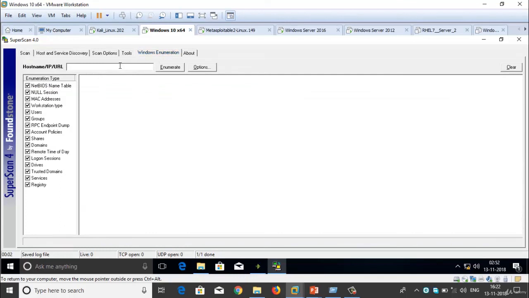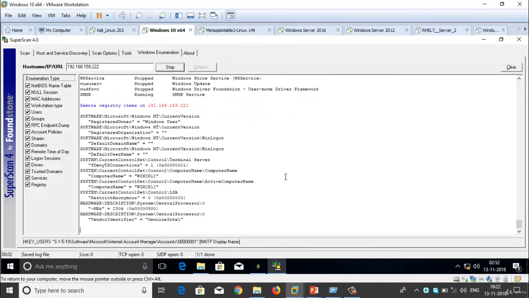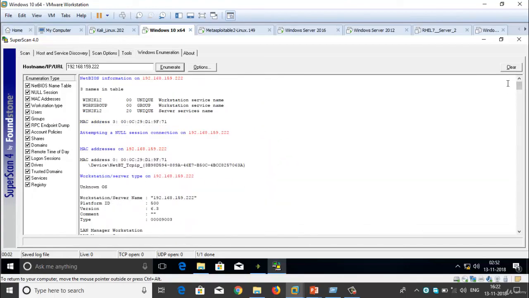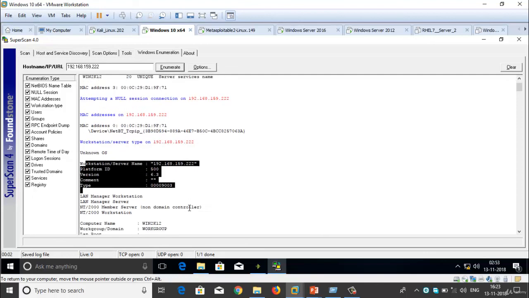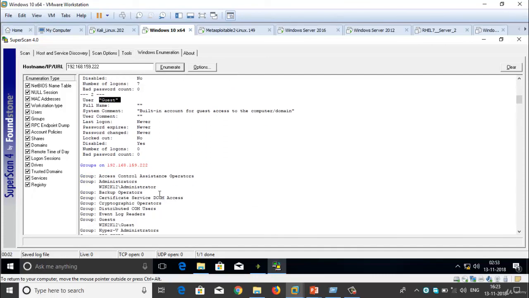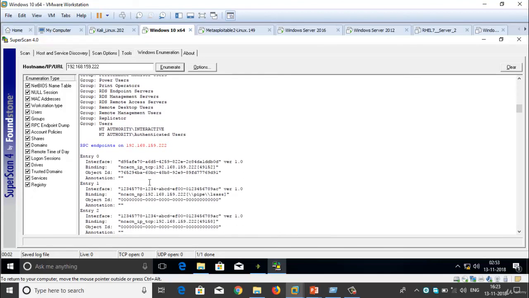So use Windows enumeration, define the IP address of the target machine and click on enumerate. Here you can see we can gather information like in Kali Linux: computer name, workgroup details, IP address information, users information like it has 2 users, administrator and guest account details, group information.